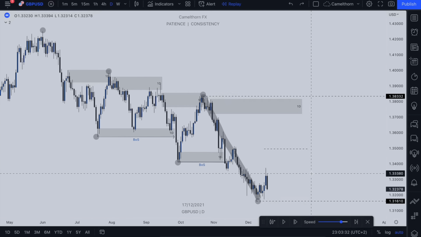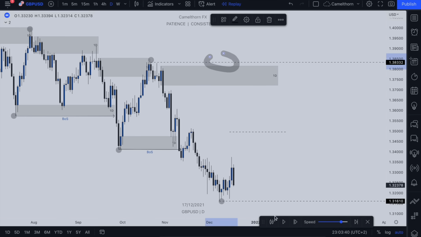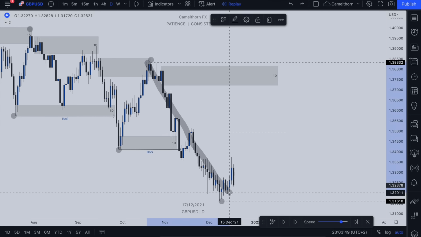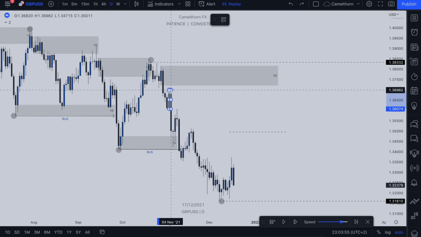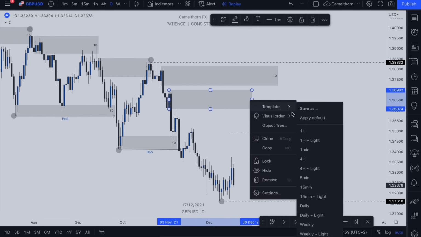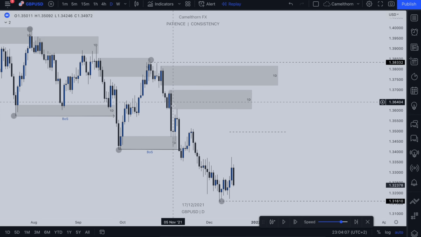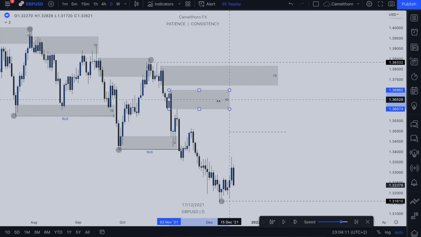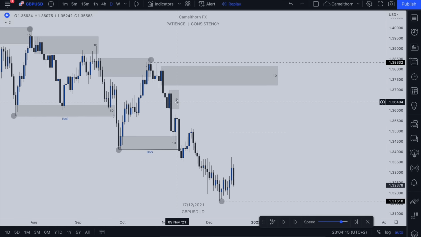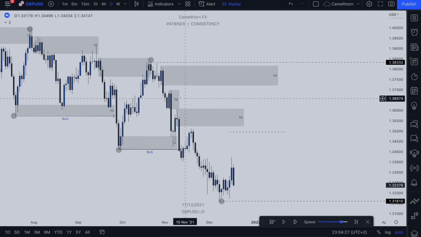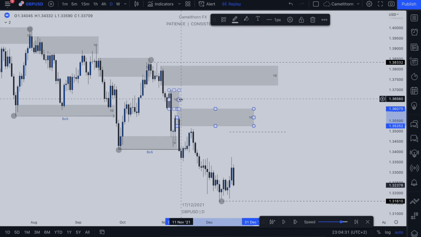So let's just say, for example, that this is Sunday or Saturday, whenever it is, and we are performing our market analysis. Once we mark out this high and this low, we want to go ahead and mark out any supply or demand zones that exist within this leg. The reason we do this is because we want to identify areas that we could potentially be seeing reversals from. So we've got this particular daily supply in here. I would say that this particular zone has already been mitigated. It's a very light mitigation, but it looks like it has been mitigated. And then you can essentially drag this one to here. If I were trading live, I would basically put more importance on this particular zone than on this particular zone.